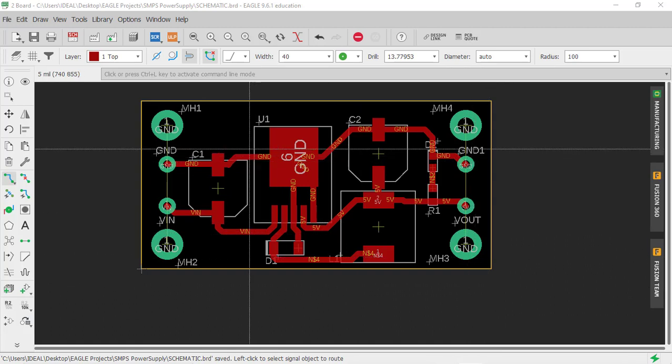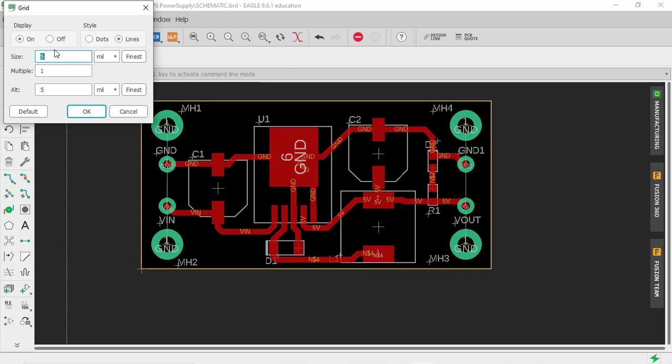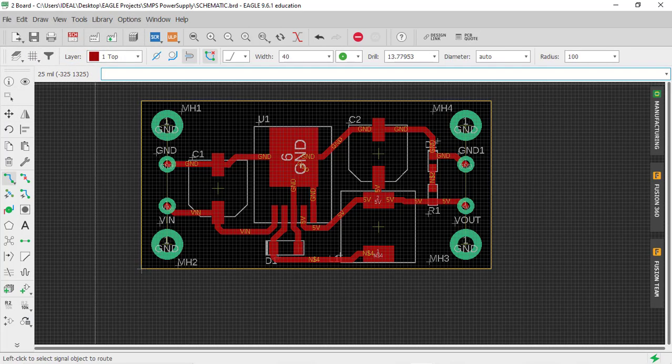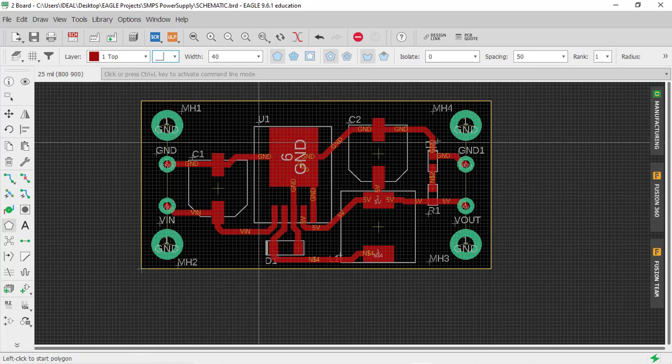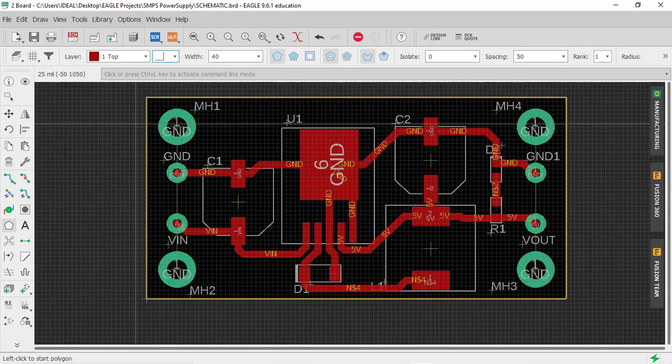So initially I will show you how to connect these ground pads from the bottom layer. So first we'll make a copper patch, or first we'll draw a copper polygon on the bottom layer. So to do that, first we'll change grid to again 25 mils. Now to draw a polygon, click on this polygon option. Change bend style to 90 degree. Click on this thermals off option. And now start drawing the polygon.